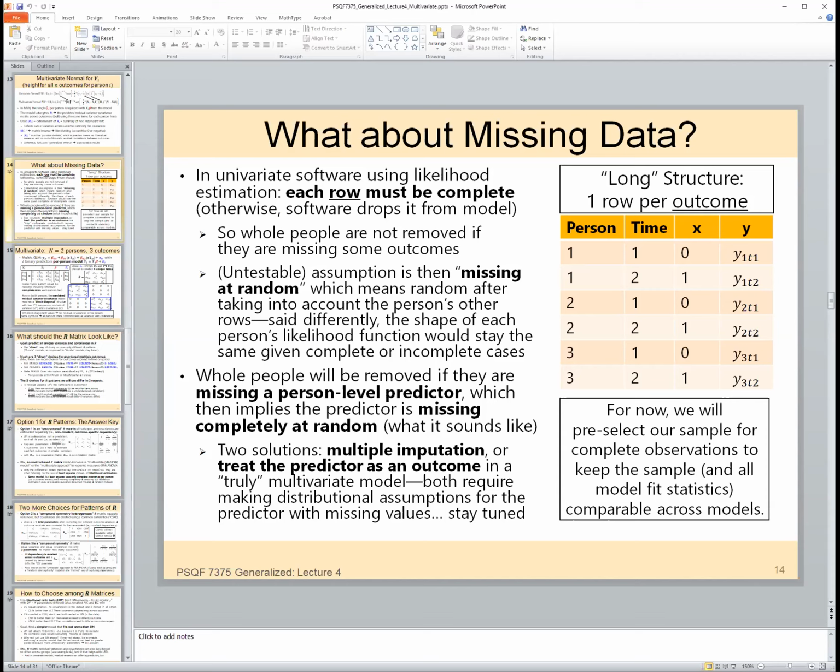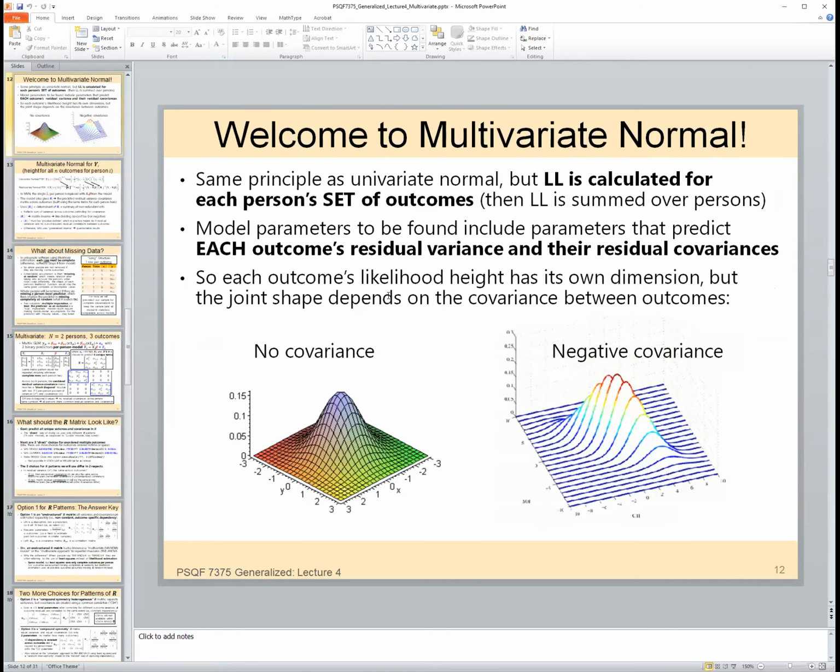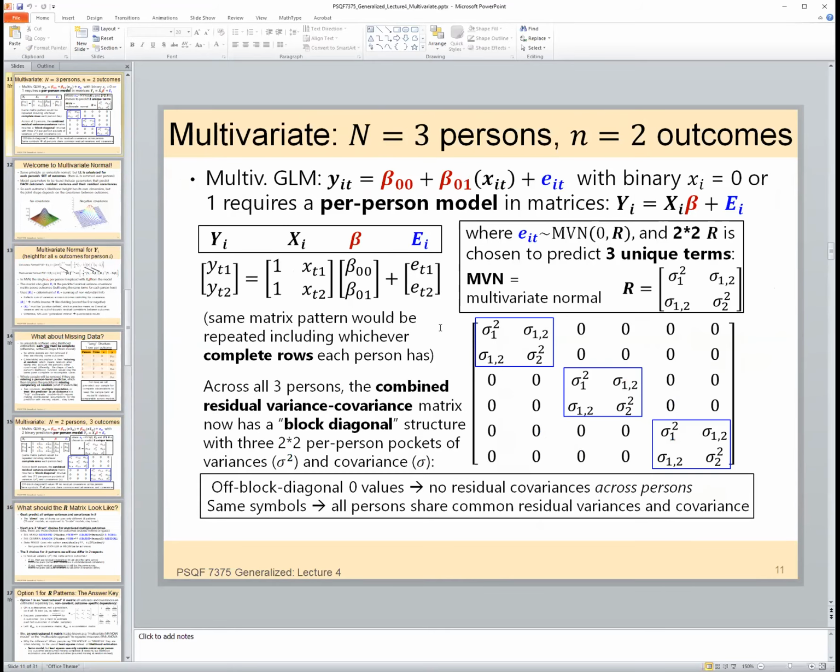Question from the chat here. So the zeros would probably not be there if it were dyadic data. Yeah, that was a question a while ago. It was in the matrix. It's okay, we don't have to talk about it. But you were saying how they're not related. Yeah. So if it was like families or dyadic data, you wouldn't assume the zeros, right?